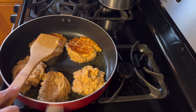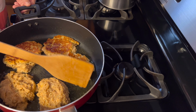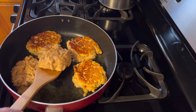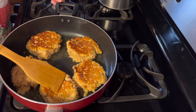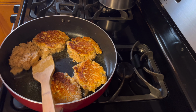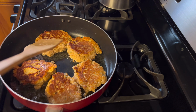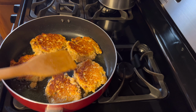Just going to flatten them just a little bit. This will cook a little more through rather than just cooking around the outside edges. You can see my pan doesn't cook real evenly, but that guy flipped over there. All right. Smells really good.